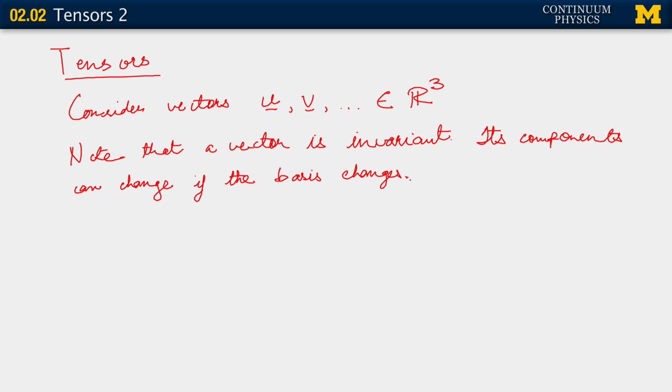Okay? The way we represent this mathematically is the following. So if we choose to consider a vector u, okay? Now, u written in terms of our basis so far would be that, right? That is the representation of u in our basis e_i, e_j, e_k, all right? If I choose to represent it in a different basis, let's suppose I want to use a different basis that I represent as e bar_i, maybe, okay? Maybe I write out the components of u in this new basis as u bar_i, okay? What is different is that u_i is not equal to u bar_i if e_i is not equal to e bar_i.